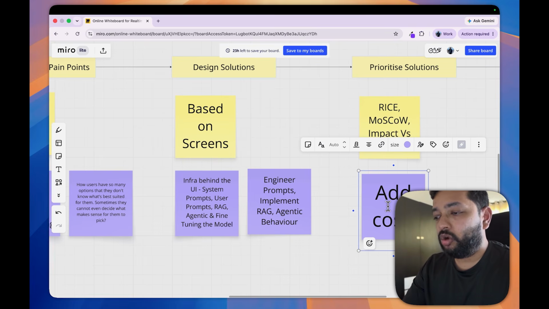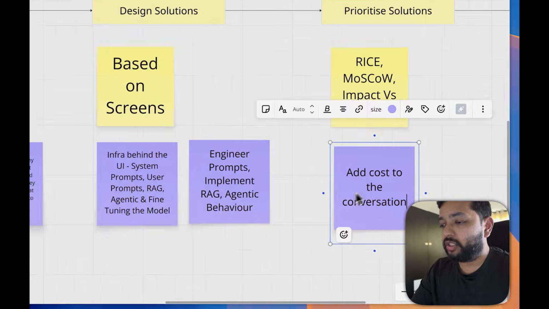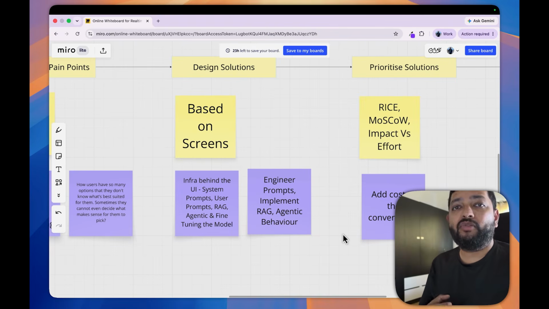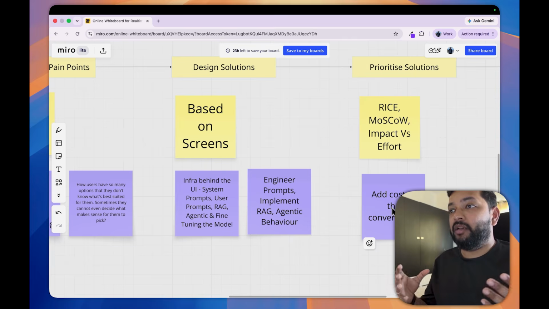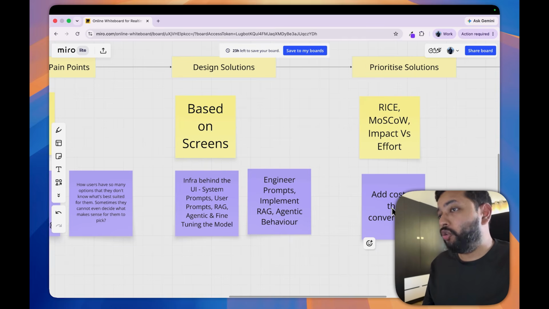So you add cost to the conversation, right? Which means the amount of cost the models will take, the amount of tokens it will take, and so on and so forth. So you basically add the amount of money you would be spending on tokens, because building the prompts, engineering that, changing that, all of that is very straightforward. But the cost, every single message that a user sends, the AI receives, the AI responds, is money that you would pay to OpenAI, Anthropic, Grok, could be anything, right? So an important piece that you need to add is cost to the conversation.